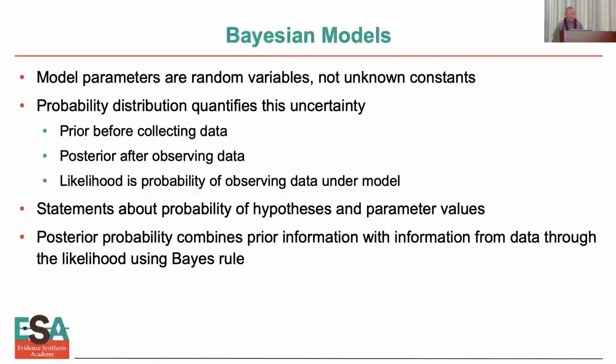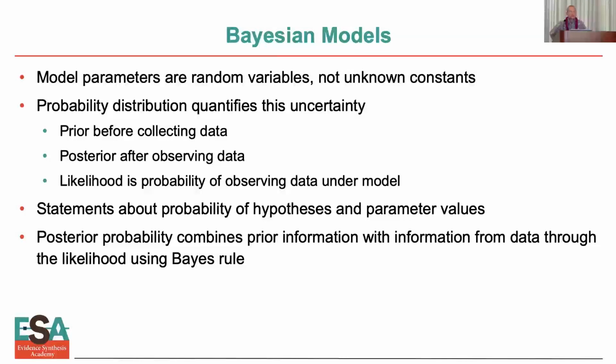Now I collect some data, and with that data, I can construct a likelihood, and I can combine that likelihood with my prior distribution. I do some mathematics, and I end up with an updated distribution. Now, let's say the data I collected showed an effect of 2%. I now average the 5% that I had in the beginning and the 2% I have now, and I come out with some weighted average, and now my new guess is that it's actually a 3% effect. And I keep doing that. I keep adding data in, and I keep updating that distribution until it gets fairly precise, and I have a pretty good estimate of it. That's called the posterior distribution.